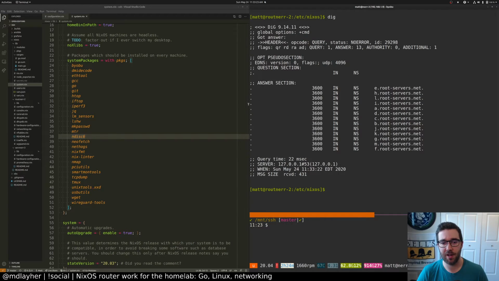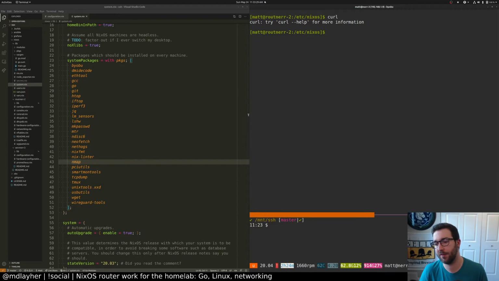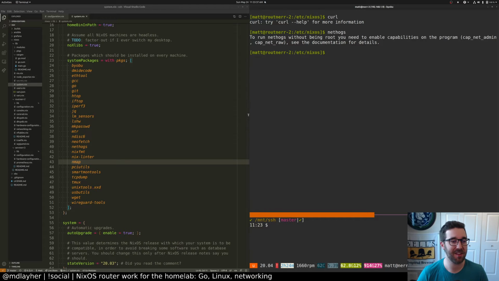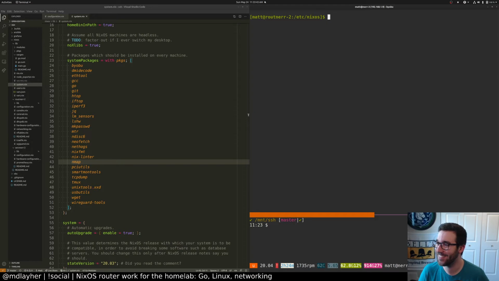Do I have dig on here? I do. What is something I could install? Is curl on here? Yeah, it is. All right, chat, I need your help. Nethogs can be fun. Yeah, actually, you know, nethogs is a good idea. Oh, I already have it installed. Hey, yep. Let's see, what else?